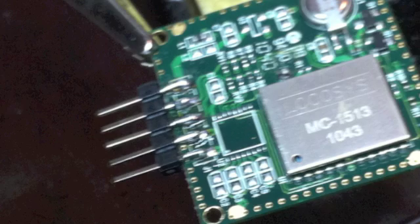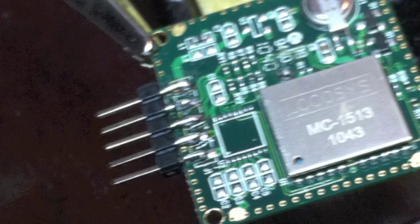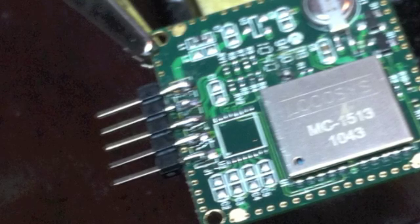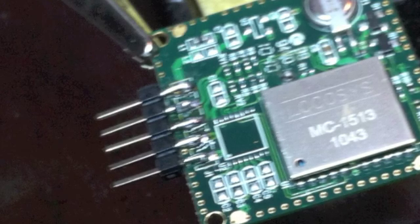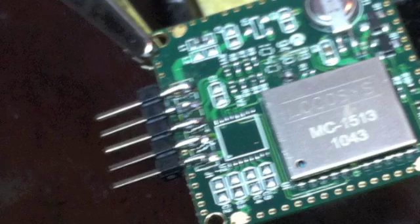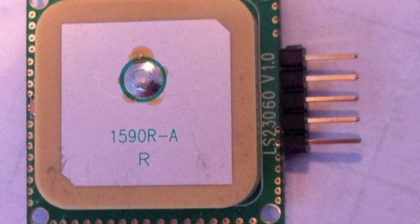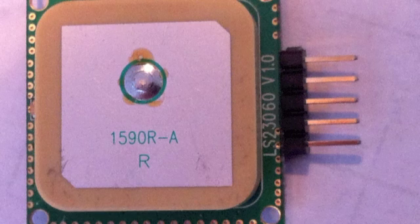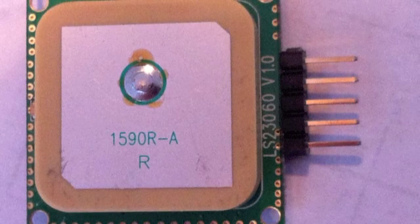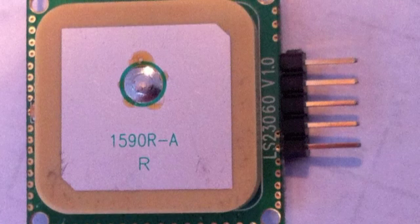The next somewhat tricky part was actually mounting connections to the GPS. I followed SparkFun's recommendations in the tutorial they have on their site for this, which uses a header that you just tack onto the pins — it makes a neat package. It also allows you to plug and unplug the GPS, and potentially if you want to experiment with different GPS modules, it makes it very easy to use the basic Wi-Fi setup by unplugging and plugging in different ones.